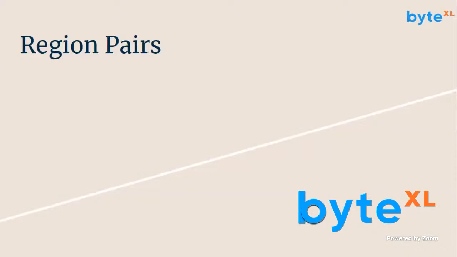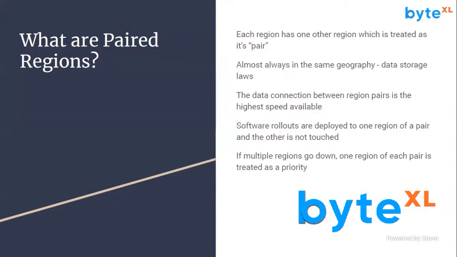So we understood why the region pair is required, which is the very closest one. These are two regions with a high speed and low latency connection between them, so Azure treats them as a pair, mainly to minimize the chance of both going down at the same time. And it's a good place to store the backup, right? In that case, one region of each pair will be treated as a priority, and as a backup, the region pairs will be handled.